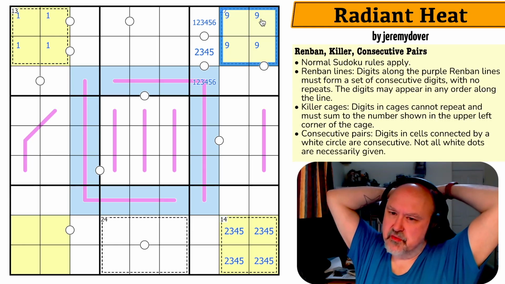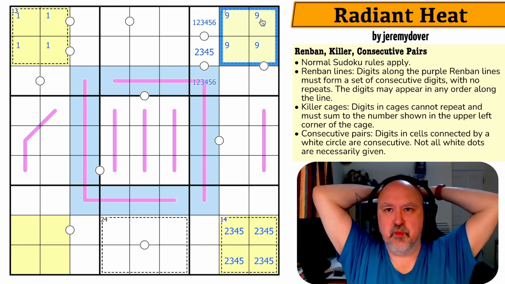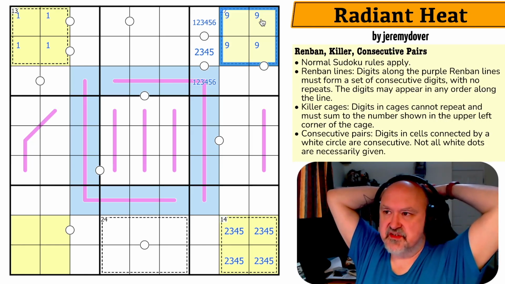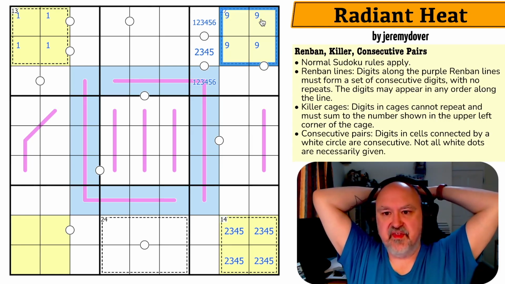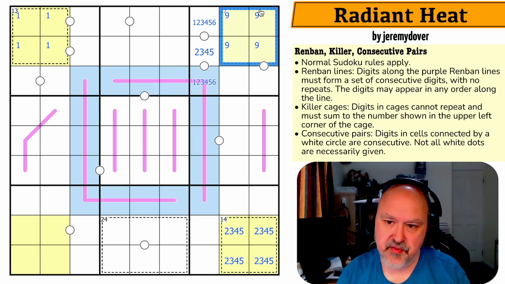Well, I can't use 1 or 2 in there. Right, I can't use 1 or 2 because if I use a 1, the other 3 digits would have to sum to 26 and that doesn't work. If I use a 2, they'd have to sum to 25. That doesn't work. So if I don't use a 3, 4, 5, then all I've got left is 6, 7, 8, 9 and they sum to 30. So there must be a 3, 4, 5 in here.